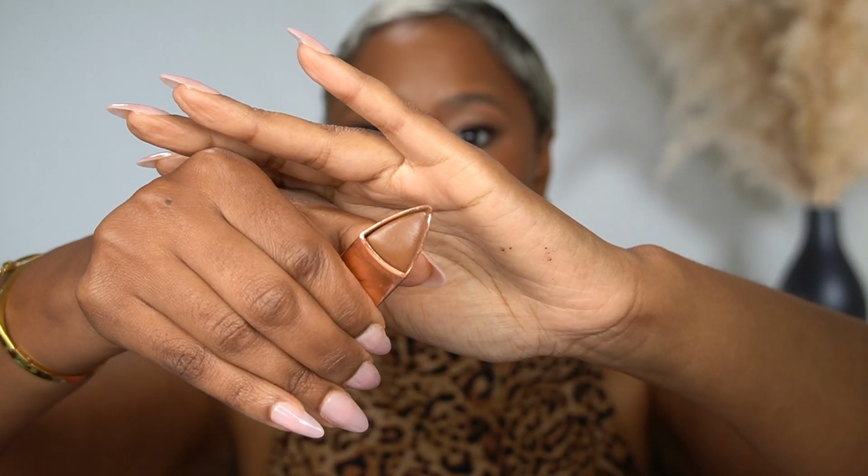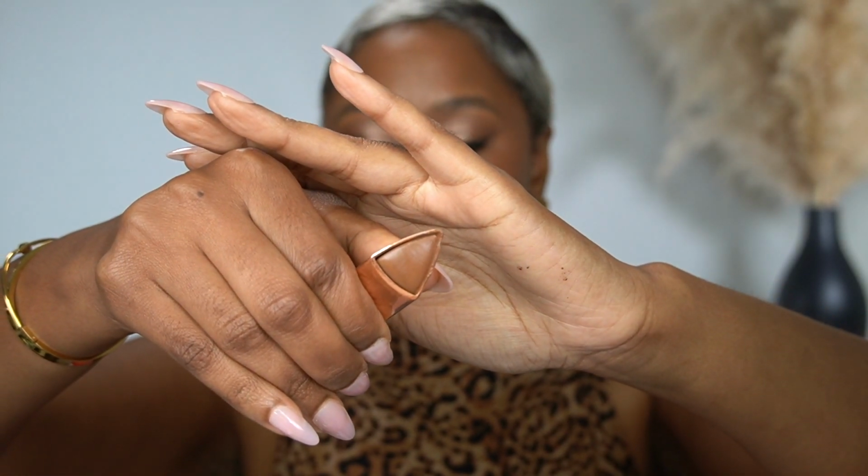For cream contour, for the most part, I've been wearing the LYS stick. In October, my makeup tray, I'm going to be intentional about not wearing this because I pretty much wore this the entire September. I have Courage, which is subtle on me, and I love that. It's not too dark, it's not too dramatic. These are creamy and blend well, so you guys have seen me use this a million times.